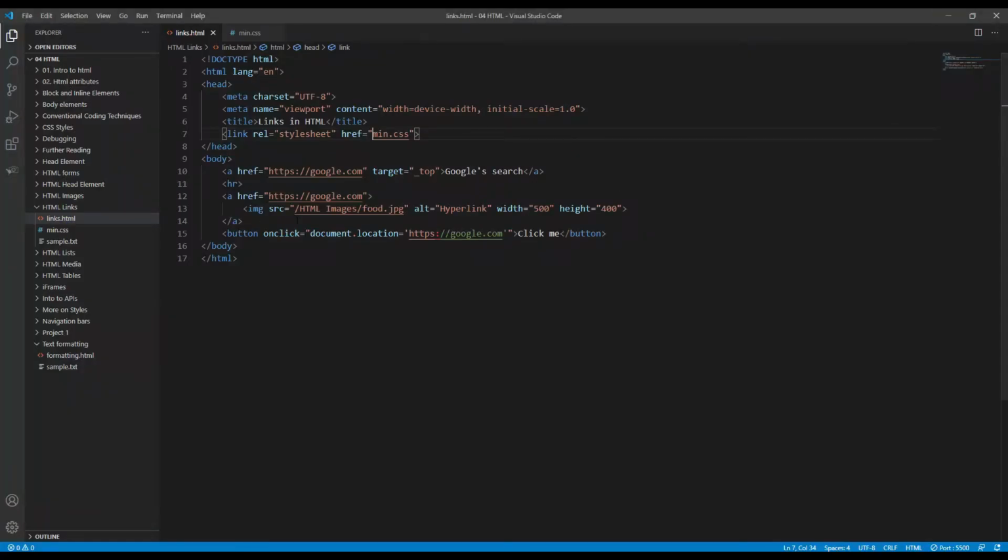Earlier in the video, we talked about the events that the browser listens for, which are visited, unvisited, and active. Let's see how that works. Now we'll change the target to blank so that it opens on a new web page. Then we'll go to our CSS file that we have here.